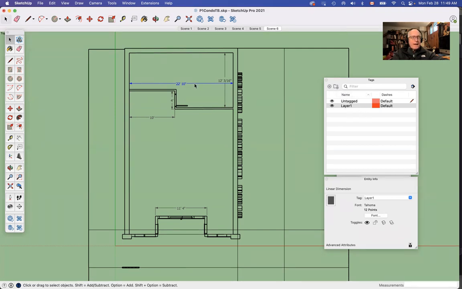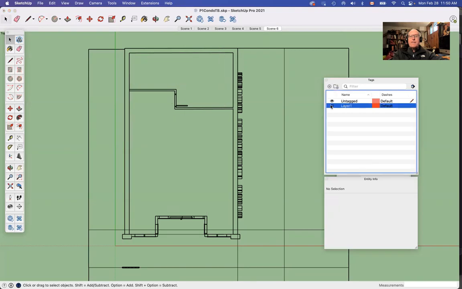The way that I find that is I hold down Control, click on anything, and get entity info for that element. Whatever that thing is that you've clicked on, right click on it or Control click, and you'll get the Entity Info window, and it looks like this. So you can see that 22 feet 10 inches is on Layer 1, which is my layer for my dimensions. So that's how you select something and put it on a particular layer, and then if I turn off Layer 1, I can hide all of my dimensions. So that's kind of a cool thing.